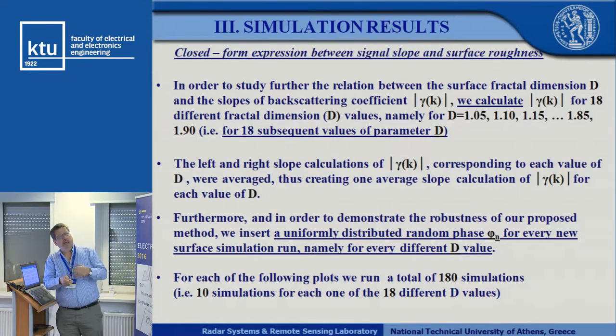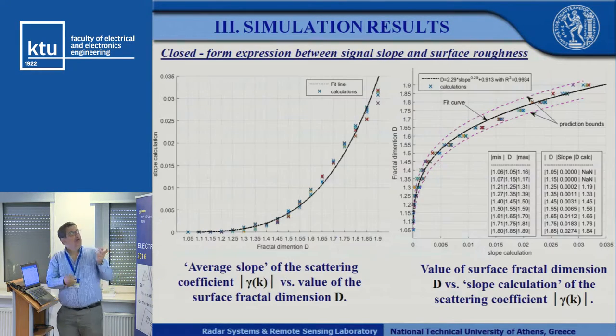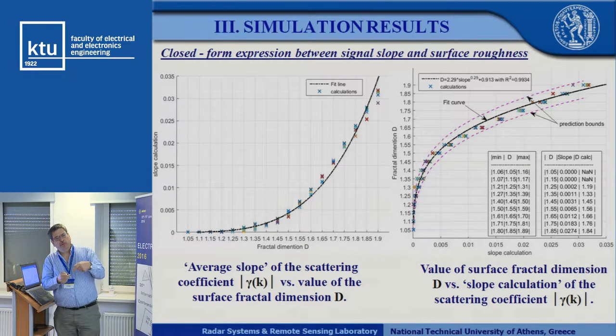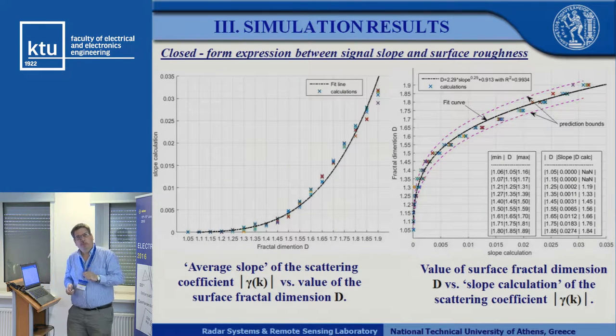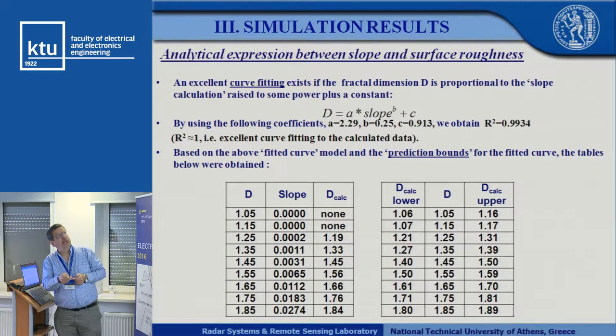And some simulations. My student made a learning method: for different values of fractal dimension, and for each fractal dimension different random phases, he made many simulations to calculate the values of the fractal dimension D. So for several values of D, we have the slopes in our simulations, and the student inverted that, so from the slopes he calculates the fractal dimension, which is the remote sensing problem using radar. This is the actual remote sensing problem, where in real life we intend to take real radar data and solve it by inverting this. And some analytical curve fitting calculations.